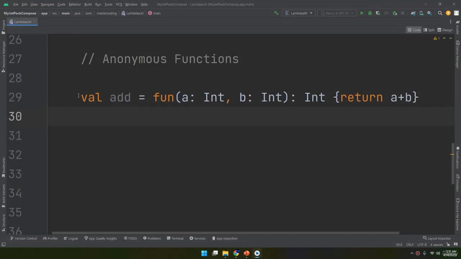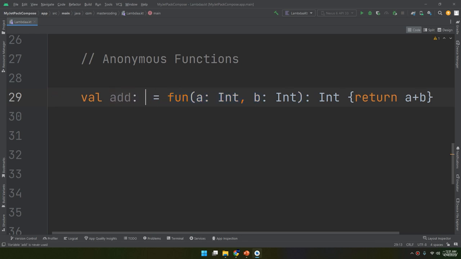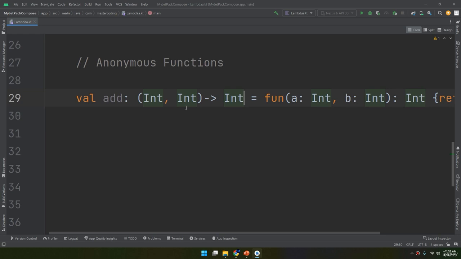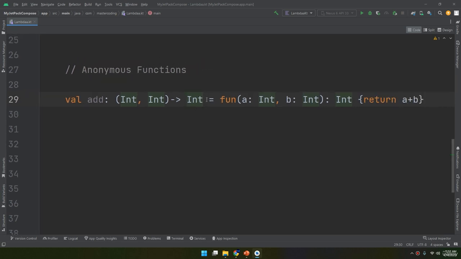Look at this anonymous function. This is the variable name. This is the function directly. We omitted the data type 1, data type 2 that gives out the returning type. This section we can omit it. So just for demonstration, I've added this just to tell you that I can remove it.